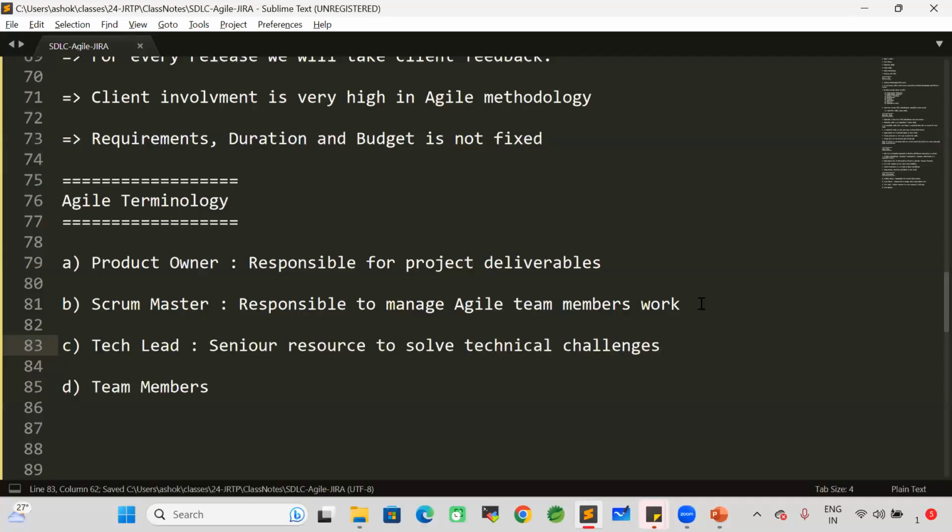If our team is facing any challenges technically, then the technical lead will be available. Who is a technical person? Someone who is a developer or a DevOps engineer. A Java team will have a Java technical lead. That person is a senior resource to solve technical challenges for the team members. He knows each and everything in our project. Whoever has complete knowledge of the project operations will play the role of technical lead. If our team gets stuck with some problem, you can reach out to the technical lead. That person will help you solve your problems.